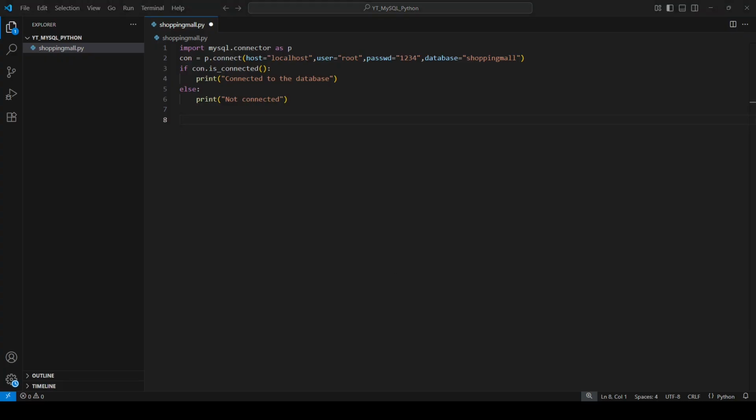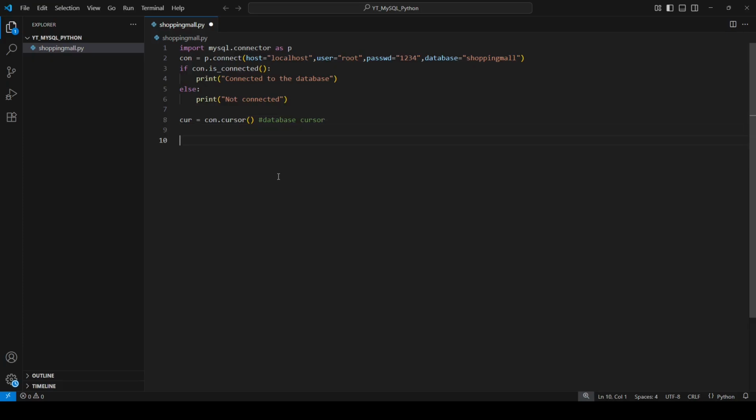To make the database cursor, we write cur equal to con.cursor. This will create our database cursor. The database cursor is a data structure through which all of the database commands will be executed on the MySQL server. Now it is not mandatory that we use MySQL. There are many databases out there, MongoDB, Postgres, a lot of things. So the basic concept is the same for everyone.